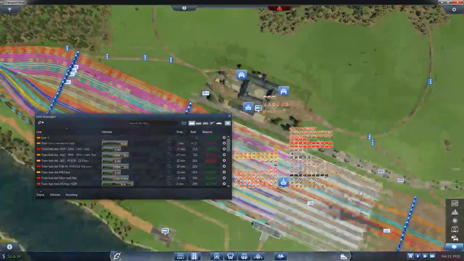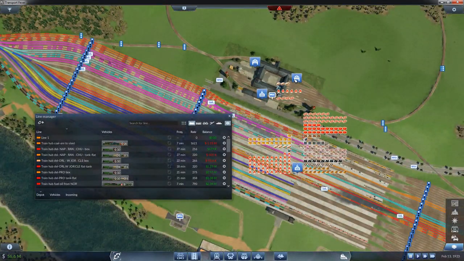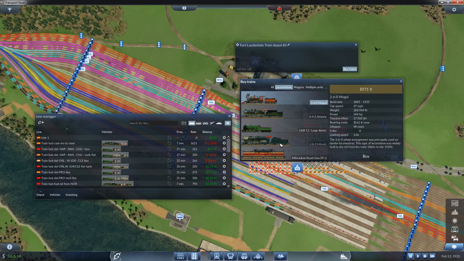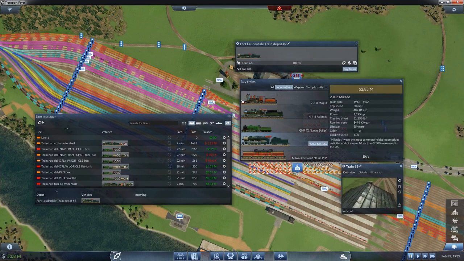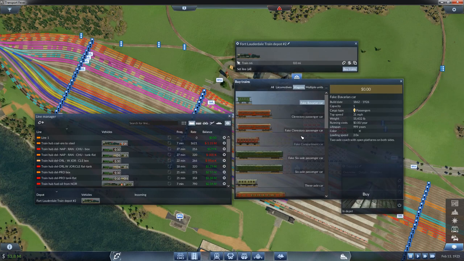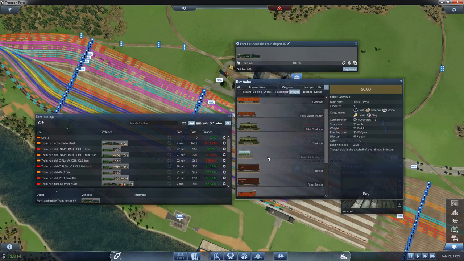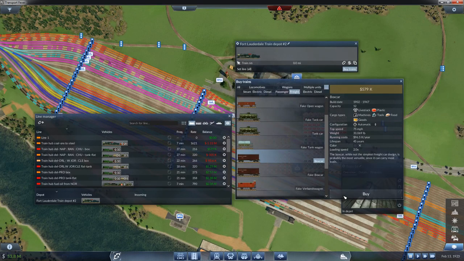Okay. All right, so for right now, it's going to be a mixed consist train. Locomotives. No, I did not electrify it all the way. That one's faster. He's got a lot more tractive effort and more horsepower. All right. Wagons. Freight. He's gonna need some boxcars.